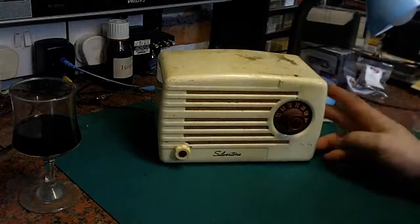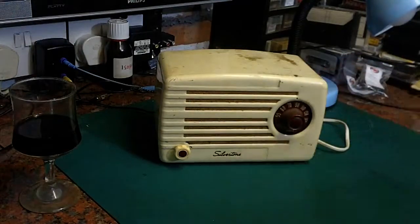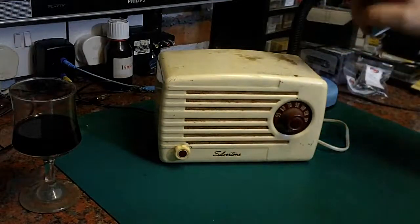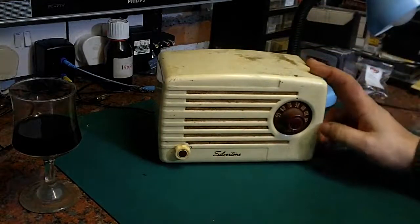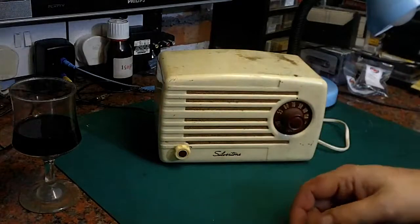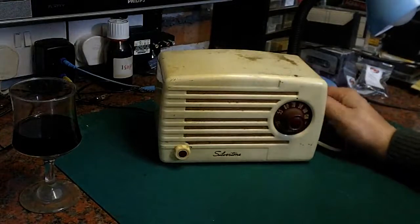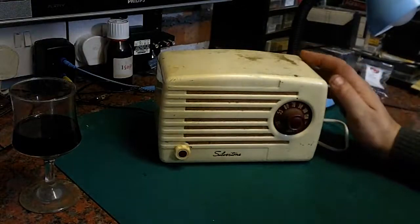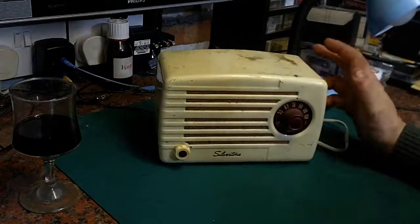What we've got here is a Sears Silvertone AM tube radio. The reason I say tube radio is this is actually an American set, so how it's ended up over here in the UK, I'm not quite sure. I believe it dates from either the very late 1940s or possibly the early 1950s. And it's quite unusual. It's tiny.